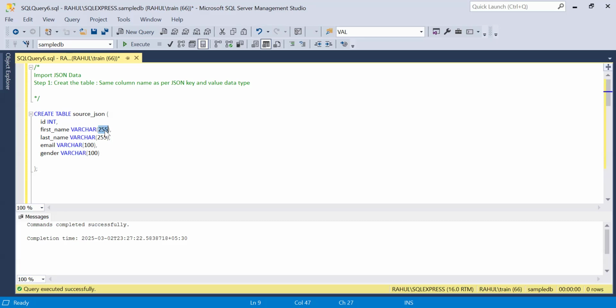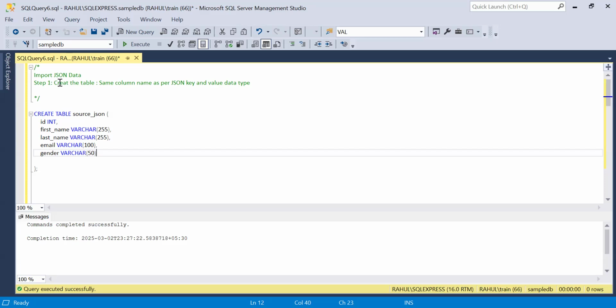Maybe in some first names the length is 10, some 200, some 50. So I'm taking the maximum. Email I have taken 100 because 100 is more than sufficient. And gender I have taken 100. You can make it 50 as well, because 100 is also more than enough, right?